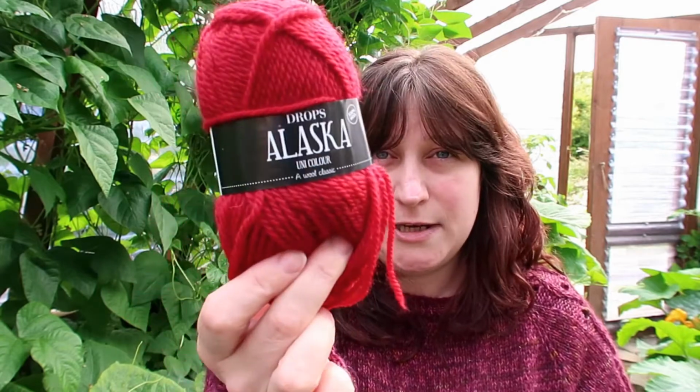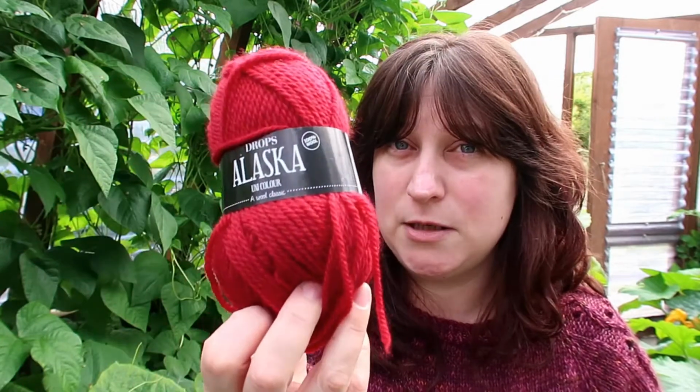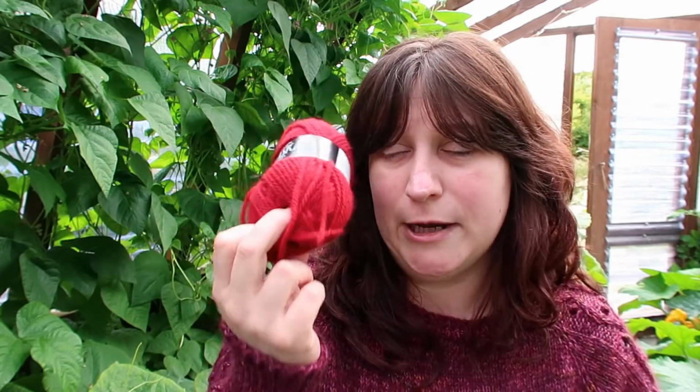I don't think there's much else to say about this until it's complete, other than I really like it. Oh, the yarn I'm using is, let me show you. It is nothing fancy. It is from my Drops stash. It is Drops Alaska in colorway 11, which on the screen, and when I looked in editing last week, looks almost an orangey red, but it's not. In real life it's more of a true red. I prefer a cool or a true red for my colouring, and it looks orange on camera, and I don't know if I can get it to look true on camera. Maybe.